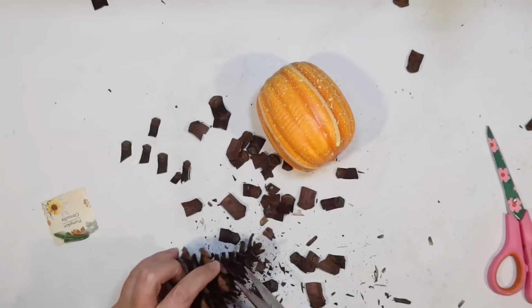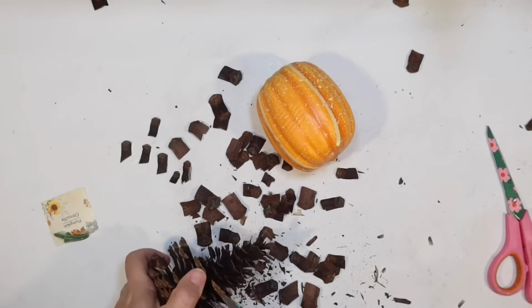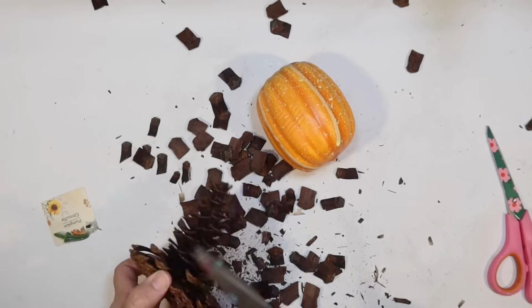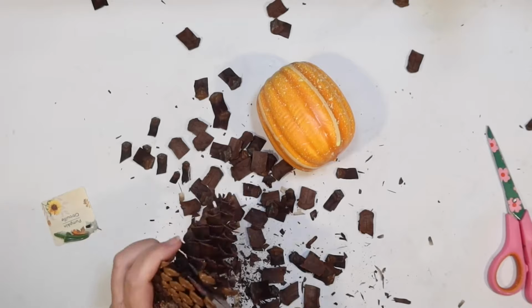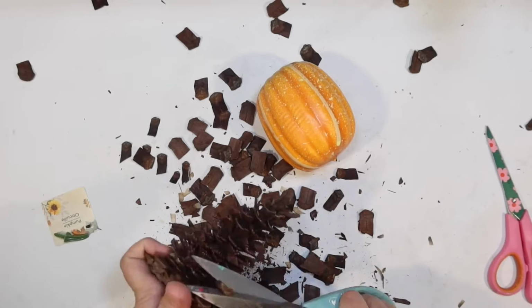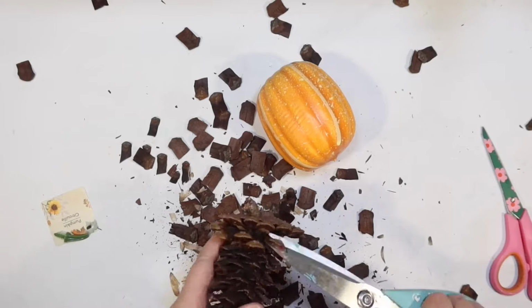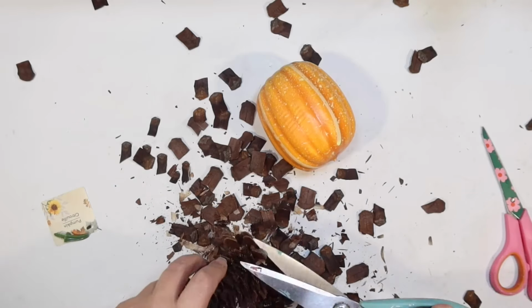She sent me some really large pine cones like this, and so I'm going to go ahead. It's going to take about 1.5 of these pretty big pine cones, and I'm just using my heavy-duty KitchenAid scissors and snipping off all the scales. Now, last time I made a pinecone DIY, I did an acorn top and I pulled them off. Scissors are definitely easier. You might lose a little bit of the scale, but I think it's going to be okay because we're going to overlap those.